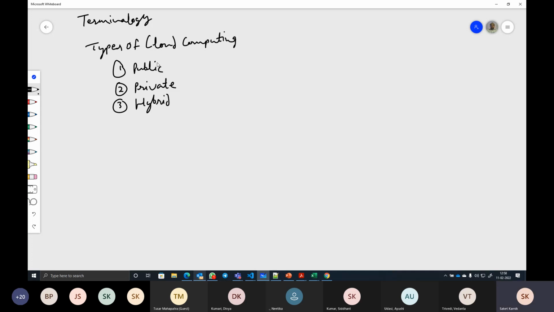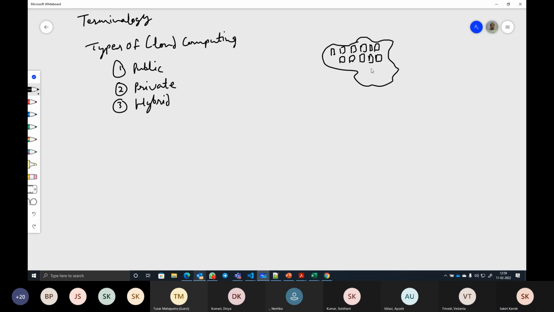What is public cloud? Here I have a cloud. There are resources built into it: resource 1, resource 2, resource 3, resource 4, 5, 6, 7, 8, and so on.